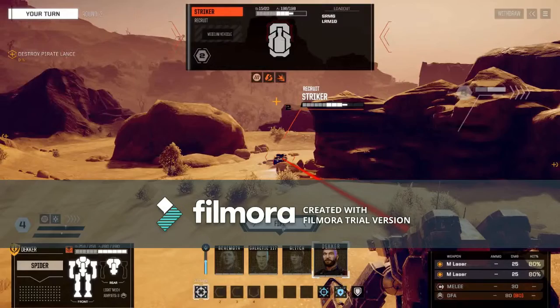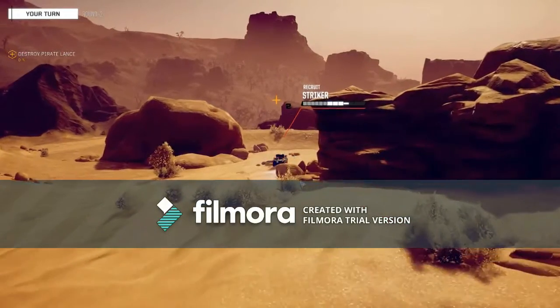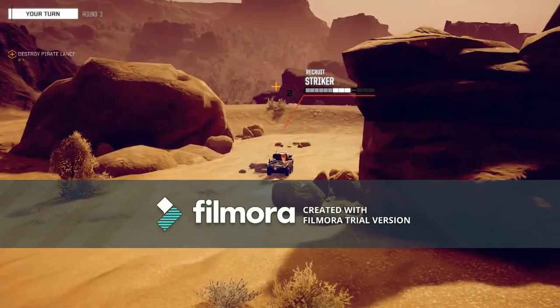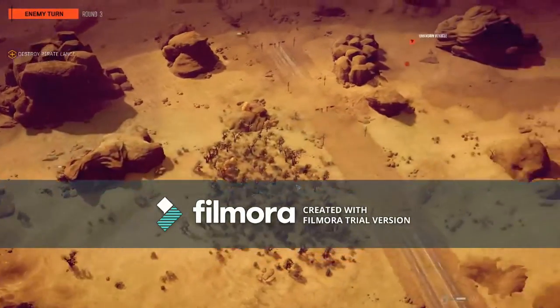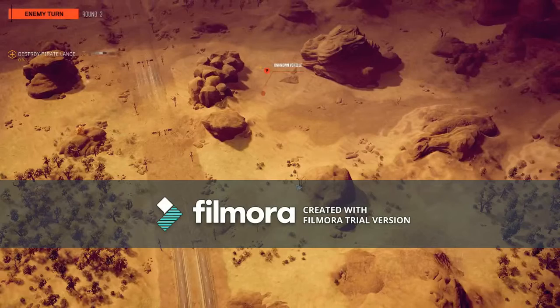So here we go, shooting on just little teeny tiny tanks. Compare the mechs. If I could, you can run up to them if you have enough move and just kind of step on them and kill them with one hit. But sadly we can't do that just yet, they're a little far away.